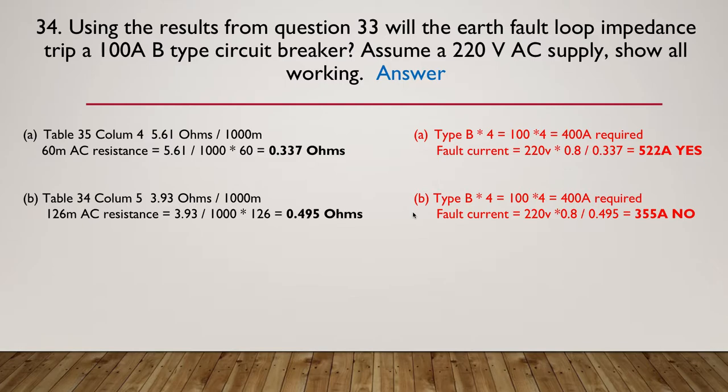For B, again, B-type circuit breaker times 4, 400 amps is required. Our fault current will be 220 multiplied by 0.8, divided by 0.495 this time, much higher resistance, and it's only going to pull 355 amps. The circuit breaker will trip eventually, but not instantaneously, because 355 is about 50 amps less than 400, so the answer there would be no.